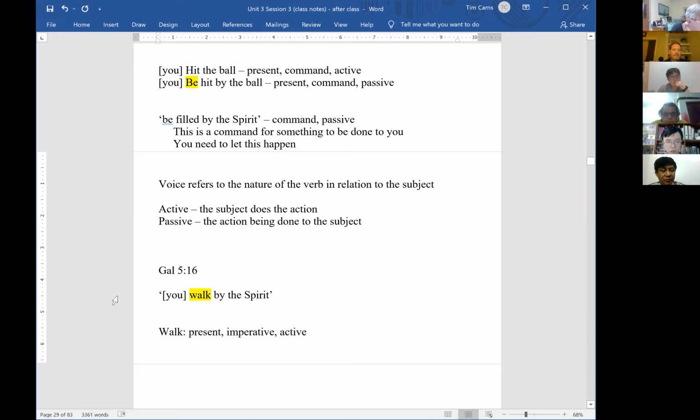But it sounds similar to be filled by the Spirit, doesn't it? But "be filled" is a passive command. "Walk" is an active one. As you study the meaning of those particular words in their context, "be filled" has the idea of being empowered by or controlled by the Spirit. So don't do anything that would hinder the Spirit's empowering of you.